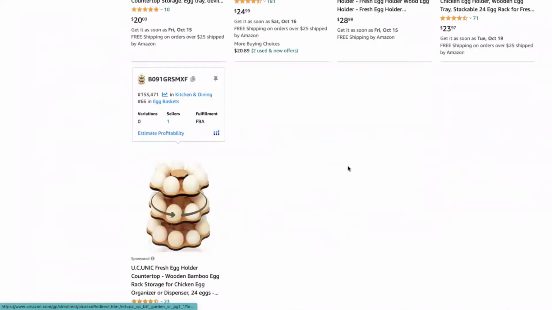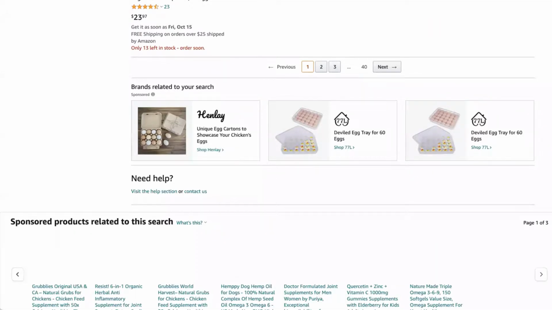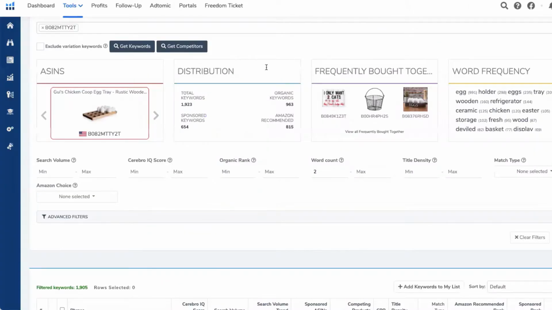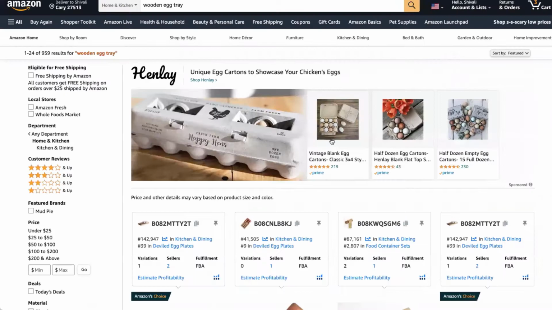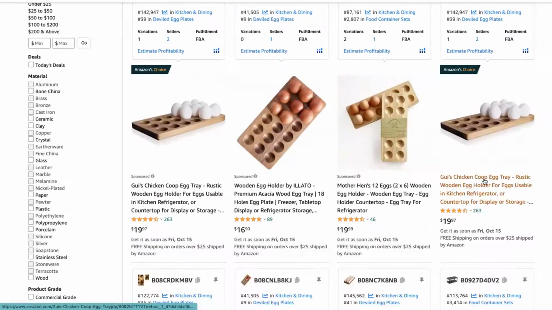Let's see if we can find it. This is at 40, but if you keep going, when you get all the way to the end of that page, you'll have 306 organic positions. So that's what it's showing here. This product is showing up for 963 of these key phrases in the top 306 organic positions. Sponsored keywords: it's the top 96 positions. So we have 654 different keywords that this particular product we typed in is showing up in sponsored results for.